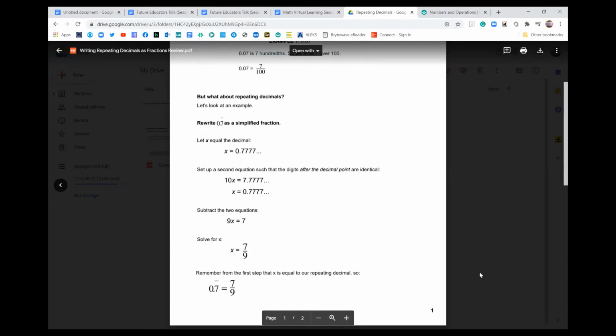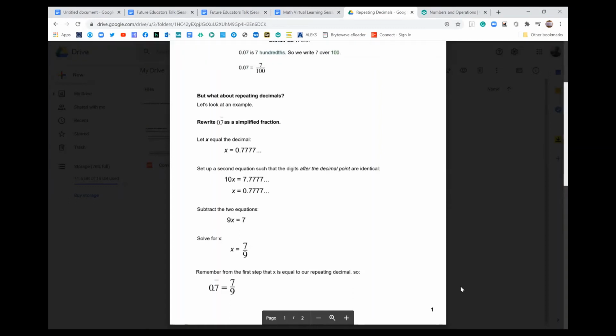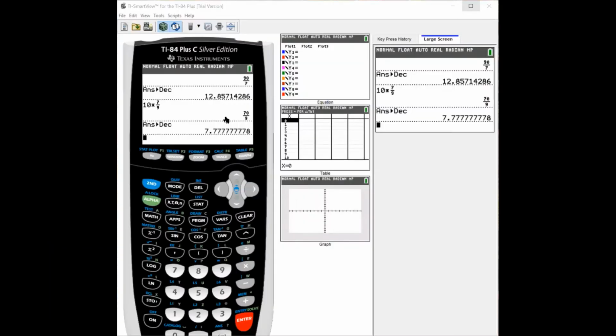So what I want to do, if Damian doesn't mind, is show him how to do this on a calculator. Exactly. Let me stop it and go right ahead. All right. So first and foremost, hello. I'm Mr. Andrew here, doing 8th grade. All right. So, how to do this on a calculator?